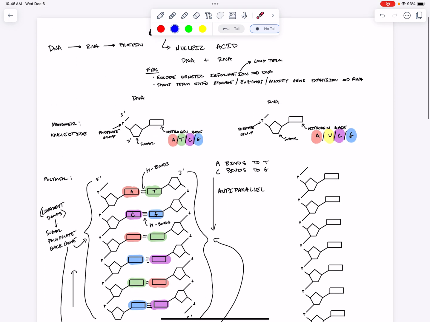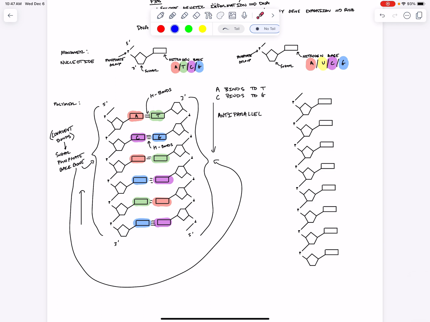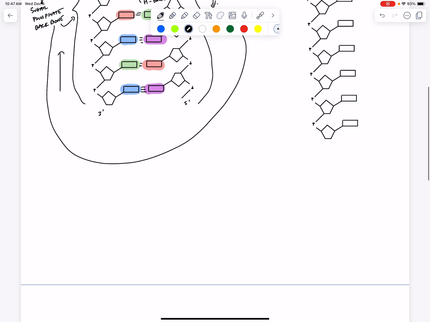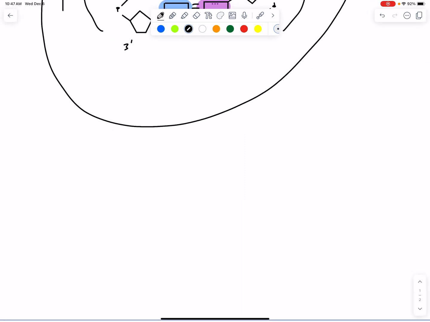Okay, so DNA, we've said before, it encodes genetic information. And the way that it does that is through the sequence of letters, A, C, T, and G, and the order that they're in. You all know how to read, and you would know that if I spelled, let's say, dog, you would know what this word means. And if I rearrange the letters to go in another order, you know that now this has a new meaning. God is not the same meaning as dog. So the order in which the letters are in is important and conveys a different meaning.